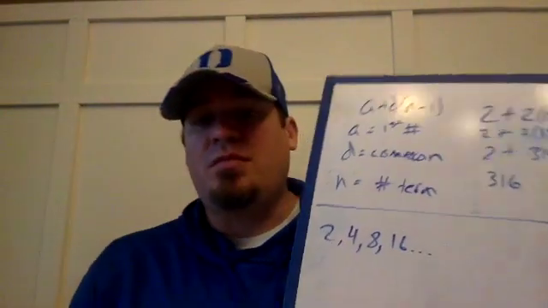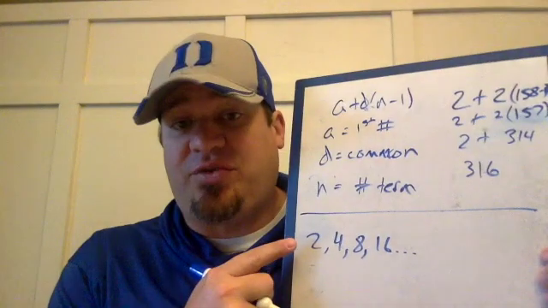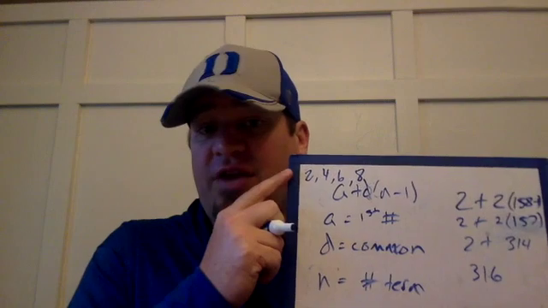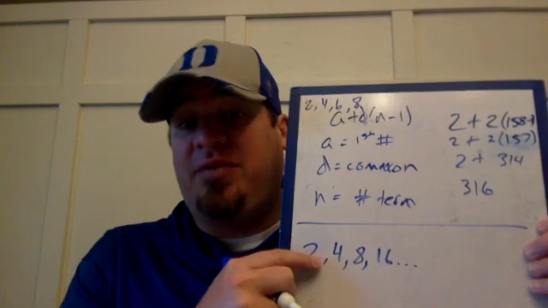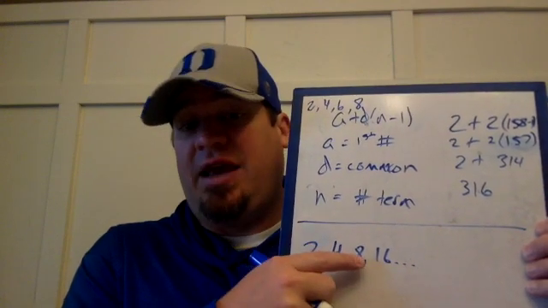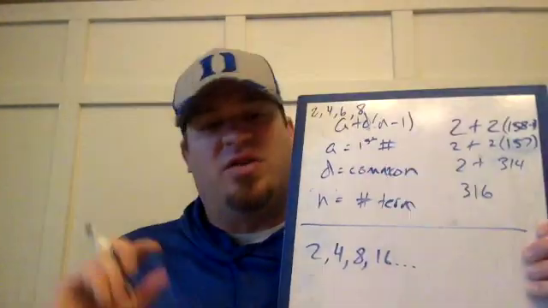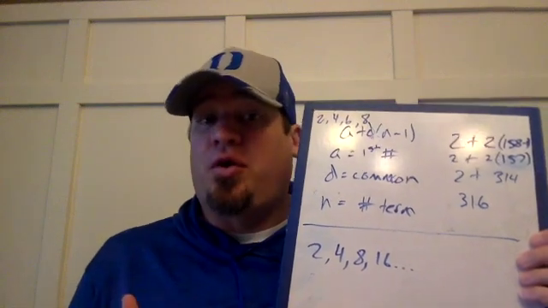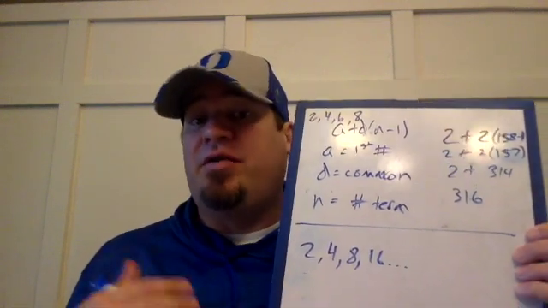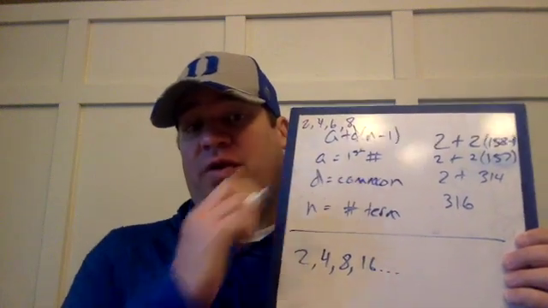An example of a geometric sequence very similar to this algebraic sequence, and I'll leave that on there, would be 2, 4, 8, 16. This would be an example of a geometric sequence. The first one was 2, 4, 6, 8. This is an algebraic sequence because we're adding the numbers. This is a geometric sequence because 2 times 2 is 4, 4 times 2 is 8, 8 times 2 is 16. So a slight difference. Now, I'm going to show you the recursive rule for geometric sequences as well. And it's very, very similar to the recursive rule with algebraic sequences.